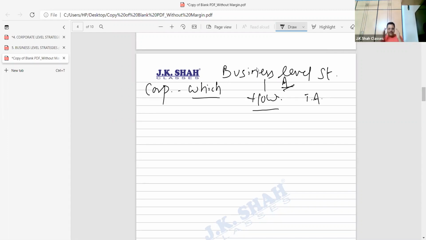So beta, starting Tata Airlines was the thought of the corporate level. But how to do business? Now that thinking part will be the responsibility of business level strategy, or the managers at the business level. Going ahead, what strategy are they supposed to make? But the first thing they are supposed to do is very clearly define the business. So the business definition should be clear.